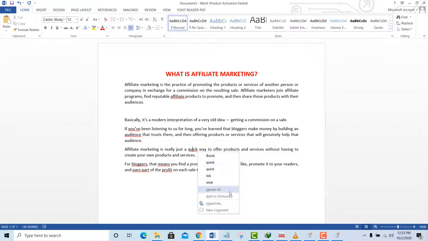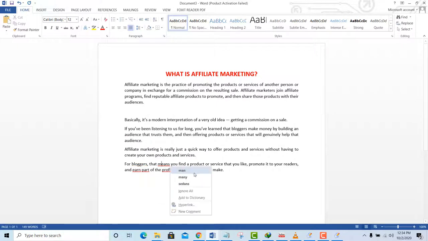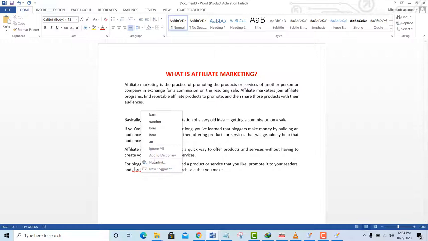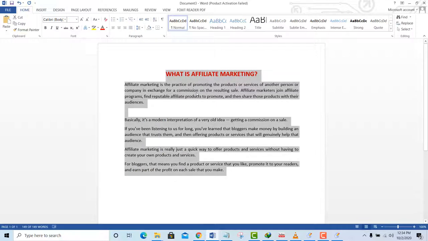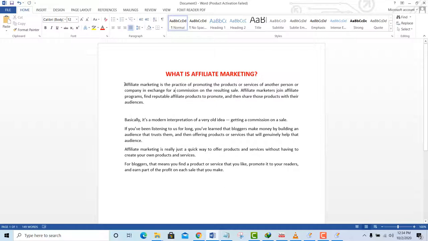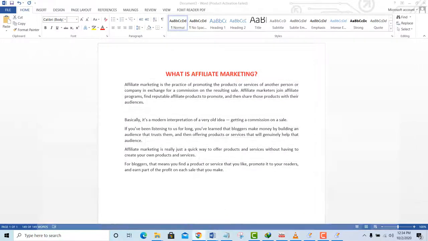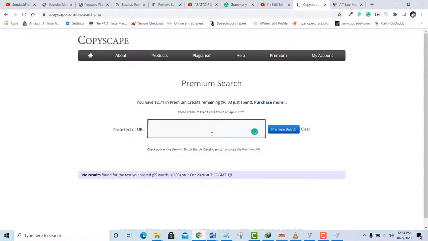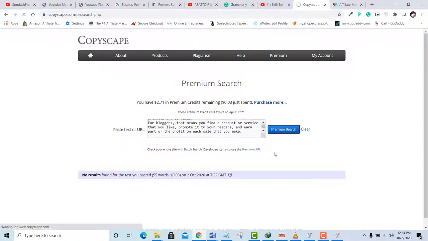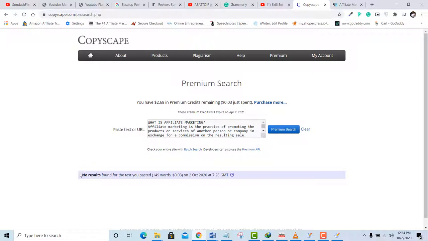I'm showing you the second method to get a plagiarism free article. First of all, you can rewrite it, then you can use the article writer software. Even at this, I strongly recommend that you still rewrite it in your own way before you use the software, so I will not have the same article flying around the internet. So make sure you write the content, at least to some extent, before you use the software. Because once you use that software, it becomes 100% plagiarism free. So let's see again with Copyscape. So you can see no result found.